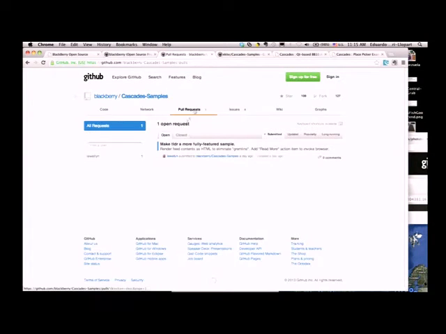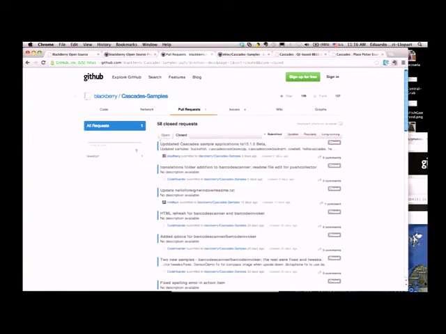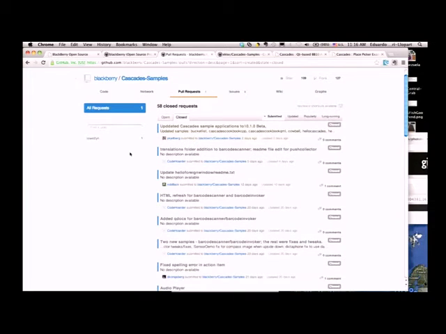And the requests show here in this list, and there are open requests and closed requests. So in the case of Cascade Samples, there are 58 requests that came in, and most of them are actually from RIM employees. But any of you can actually submit a pull request. Okay? So that's the nice thing about GitHub, that it's very friendly to participation, casual participation. On top of this, we put our own processes for validating that the code actually makes sense, et cetera, et cetera. But if you want to start playing with it, you just fork a repo and start working with it.